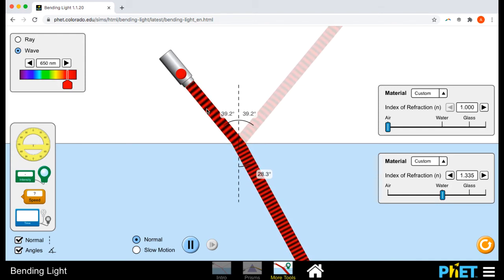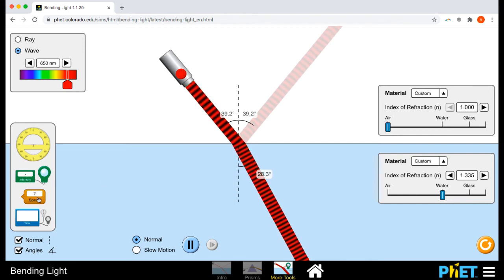Now think of the wave up here, each crest consisting of people walking linked arm in arm, and they're moving from a fast area to a slow area. So you can imagine them walking from concrete into very mushy sand or mud. If they're linked arm in arm, the people on this end will enter the slow sand earlier, and so they will slow down, while the people on the other end are still walking on the fast concrete, and as a result the line will turn and they will end up walking in a different direction. Now at a certain point over here, they're all walking on the sand slowly, and so there's no more turning, and then they just progress down the screen. So you can think of that effect as analogous to what's happening here with the light.